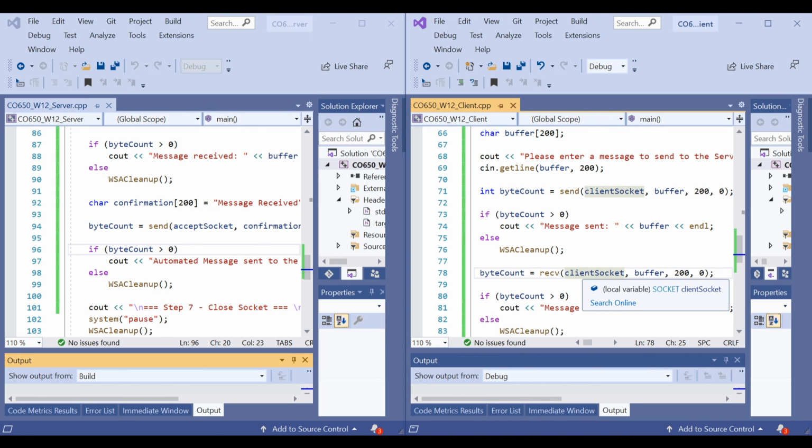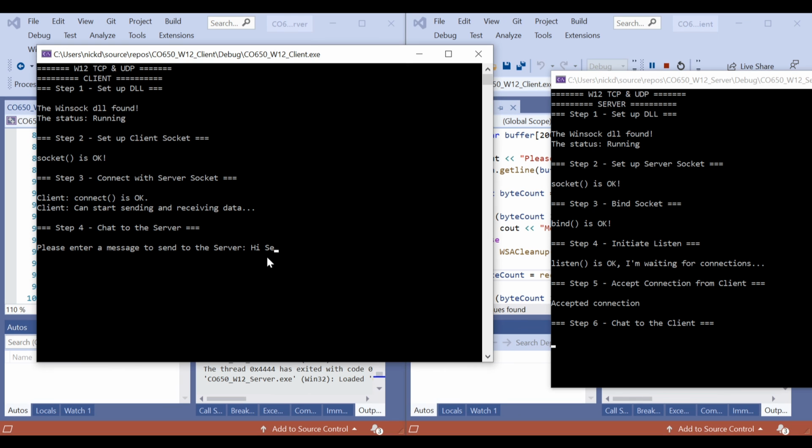I'm going to load the server first and then load the client. So, server. And nice and quickly, let's pop that this side, and the client's just loading. Everything in good time. Okay, so first of all, we need to send a message from the client. Let's just say hi server again. And there we go, we've got that automated message being sent.